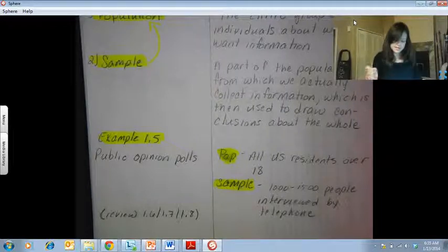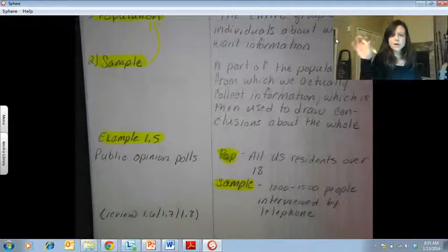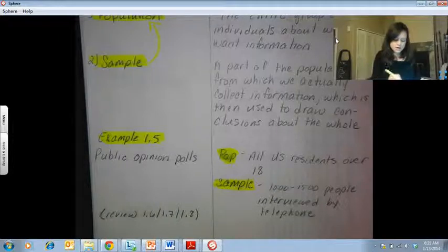Notice that the individuals are households rather than people or families. Not only is it taking into account everybody over 16 in the household, but it is then counting that as one individual, even though it's the entire household. So on the surface, when we first go through population and sample, it seems pretty easy, but as you'll notice going through these other examples, it gets a little bit trickier. Now, the sample of this is 50,000 households interviewed each month. That sounds like a lot of phone calling, if you ask me.